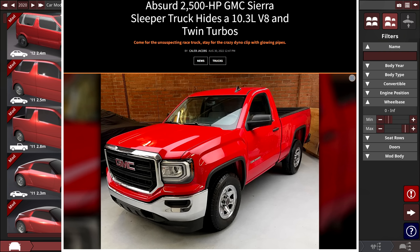This is inspired by an article I saw where they took a very stock-looking Silverado — or it might have been a Sierra, I think it was a Sierra — and crammed a twin turbo V8 with ridiculous horsepower underneath. It's just a single cab basic truck with a ridiculous amount of power and the thing looks completely stock from the outside. So let's make something similar, because it sounds fun.